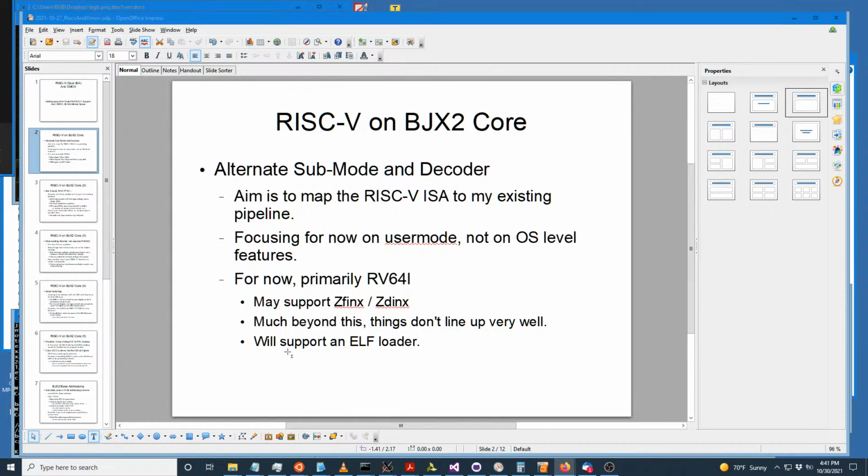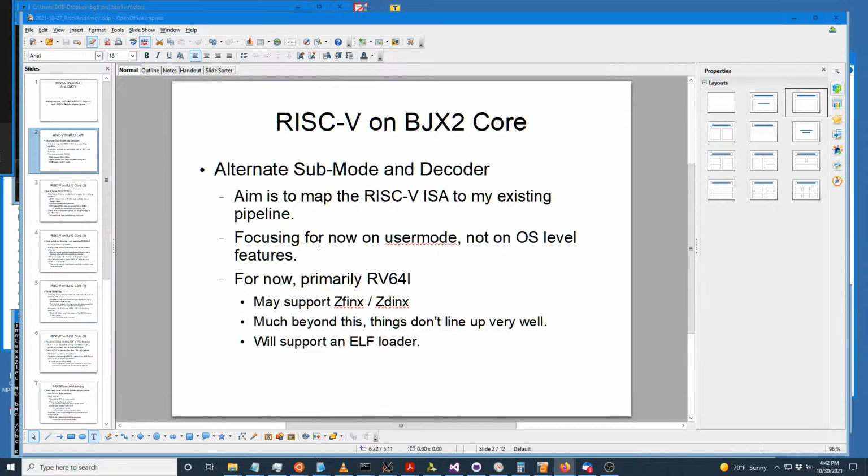So I'll have an ELF loader for this target. This will be used in parallel with the loader that I'm using for BJX2. So yeah.